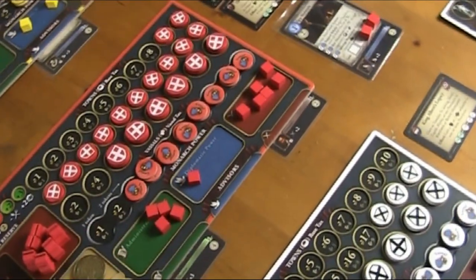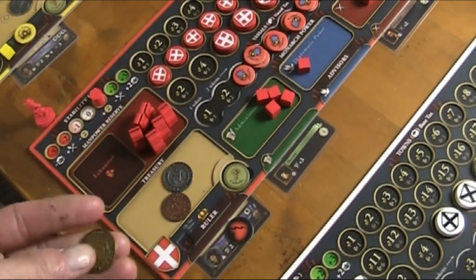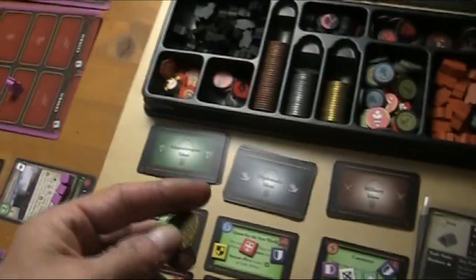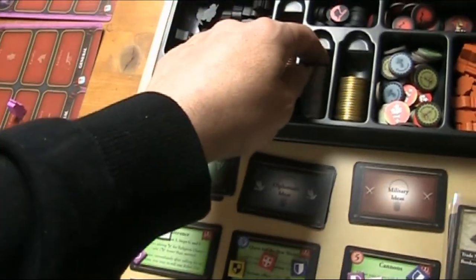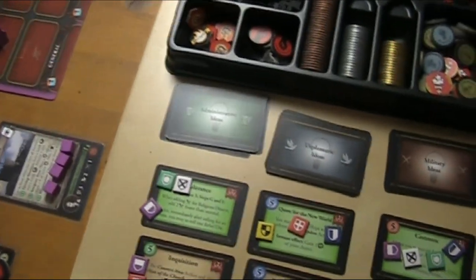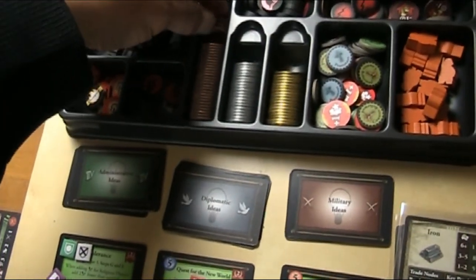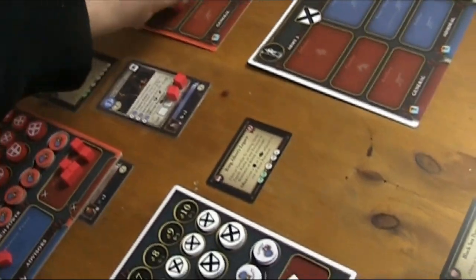So first, I gotta spend a cube, and I'm gonna simply hire 3 units, 3 infantry, I guess. Maybe I should at least take 1 cavalry. I think that's reasonable. I'm gonna take 1 cavalry. That costs me, can I afford that? Yeah, I can. That costs me 5. And then I'm going to hire 2 more infantry, so I get back 6 bucks. So there we go. We got 2 infantry and a cavalry.